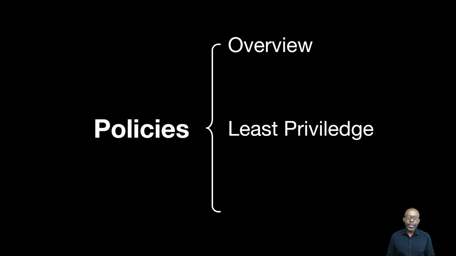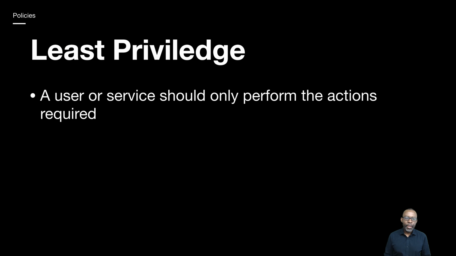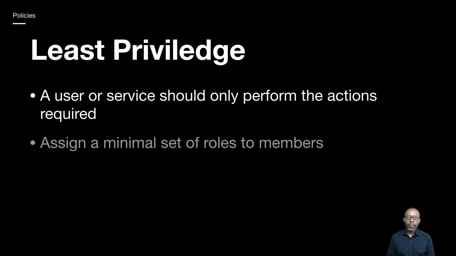Let's explore the principle of least privilege. The principle of least privilege is a Google Cloud best practice that dictates that resources on the Google Cloud, which includes services as well as users, should be granted only the permissions that are required for those resources and users to perform their role. This implies that administrators on the Google Cloud should ensure that roles being assigned to members include only the minimum set of permissions that are required by those members.